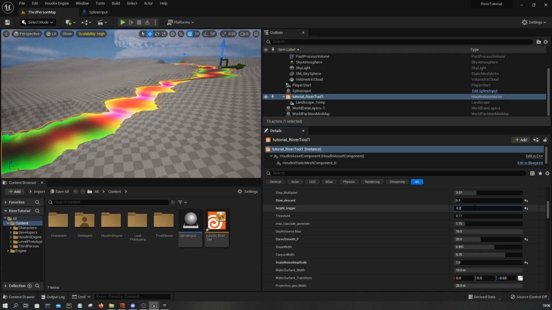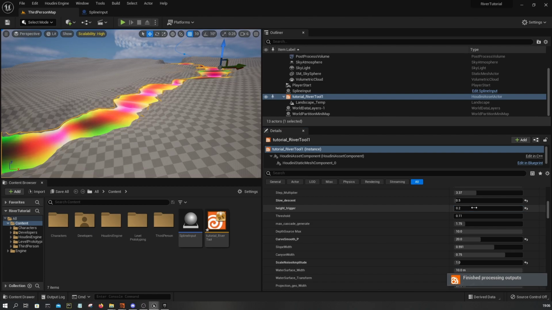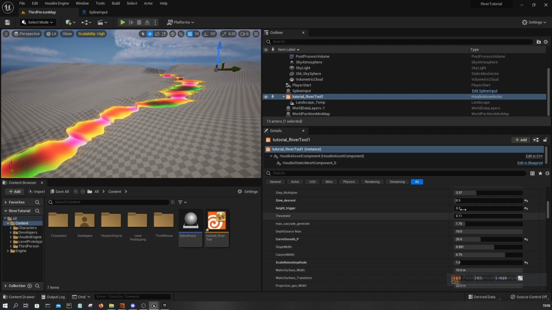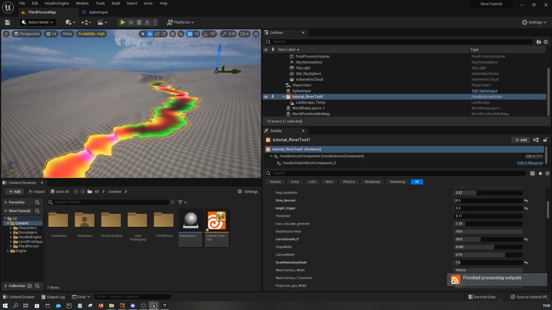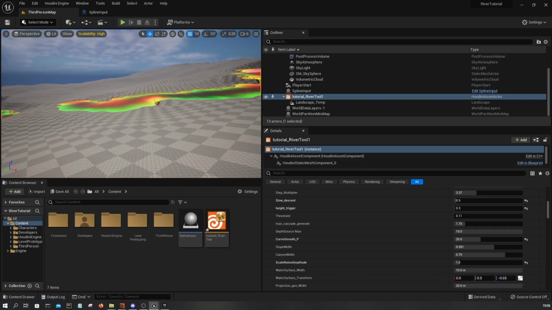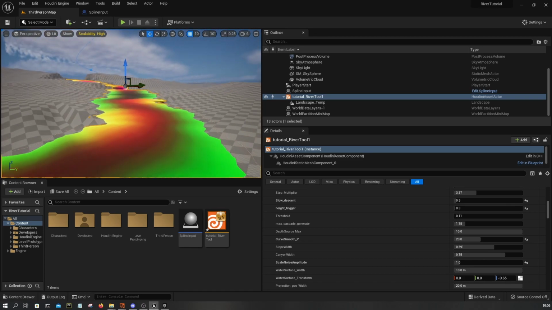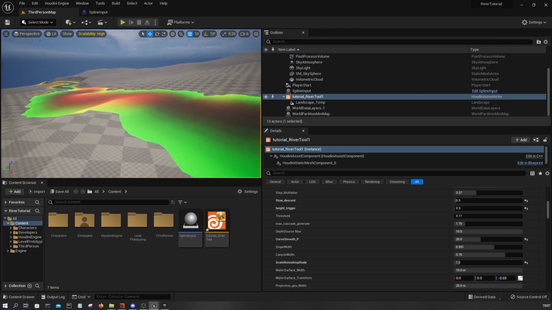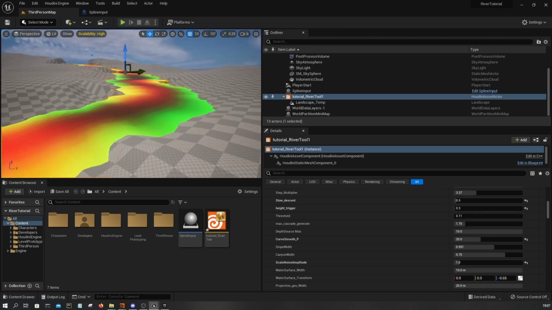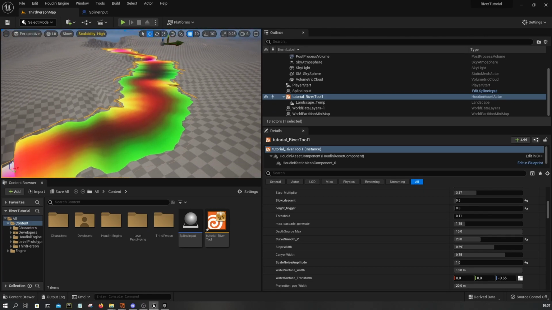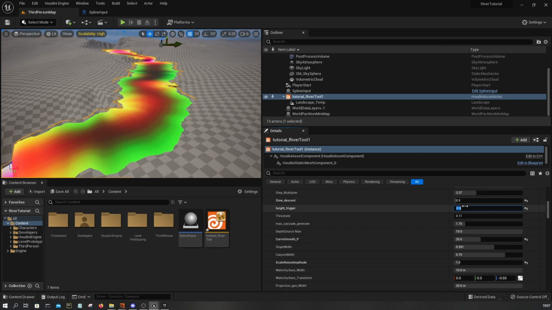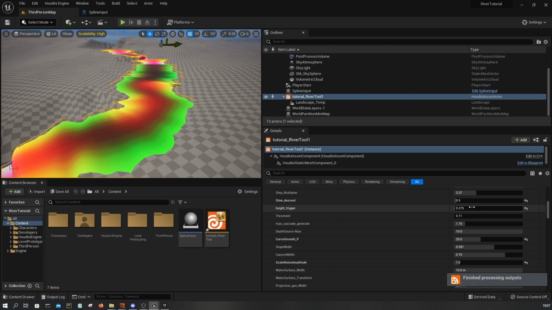So this is 0.3, this is 0.2. Alright, yeah, this really looks a bit weird. As you can see, it doesn't make much sense. Maybe 0.275, 0.25.